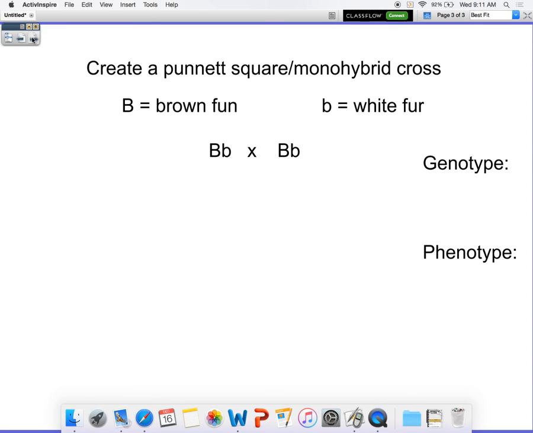If we have our capital B is for brown fur, our little b is for white fur. Here we have two heterozygous parents. So we can say, this is mom, this is dad. So because each one will represent a parent.